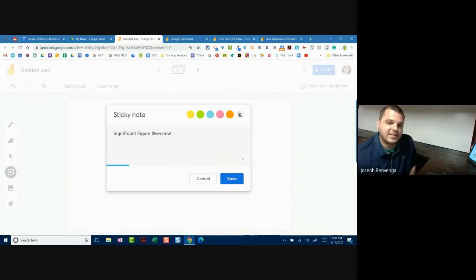And the other thing, this is kind of minor, but I did want to mention it because it at least bothered me. You can't hit enter and get to a new line. So if I go to this section and I want "overview" to be on the next line, it won't work. So you either have to create a new sticky note for another line, or just put everything in one note.